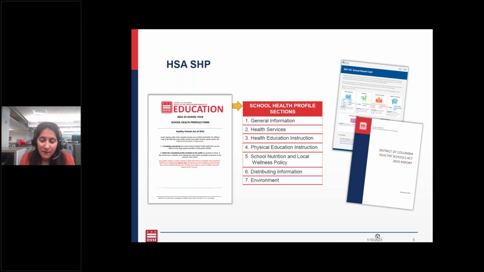The data also informs the self-assessment and action planning for schools that are out of compliance with health and physical education requirements. This was something that we launched and rolled out last year, so some of you may remember that work. And the goal of this work specifically is to better support schools and hopefully help improve outcomes and performance year after year. And if you'd like to get familiar with this year's survey, we have a blank copy of the PDF of the survey, which Caitlin can drop in the chat now. You can also access that through the OSSE website.